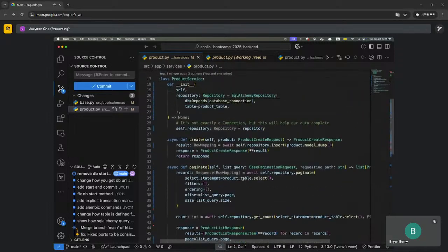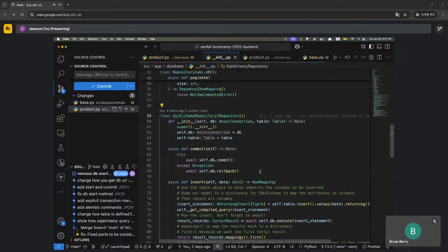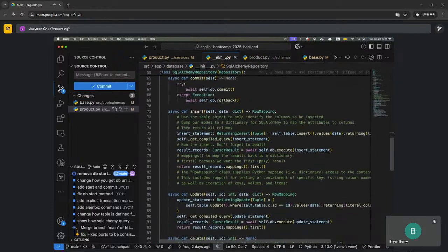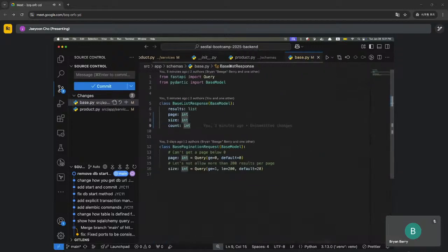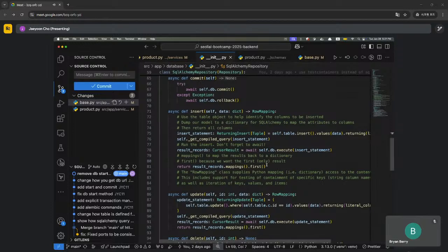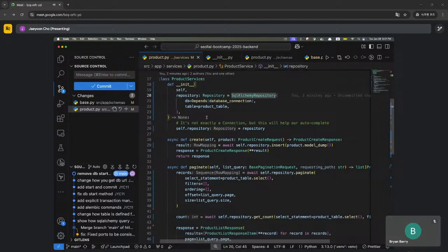Can it be another database? Yeah, this makes it easier to switch out databases or ORMs. Right now we're using SQLAlchemy. If you want to use a different ORM like Tortoise or whatever, we can change the implementation detail inside here. Since the service only really knows about inserts here, this will work the exact same way. If you want to change this to use Mongo, this will also be easy, because right now the service doesn't know about the database. So switching to a document database is going to be easy.